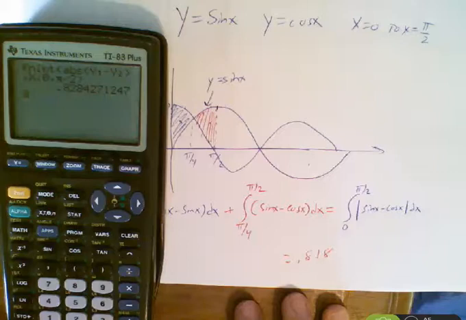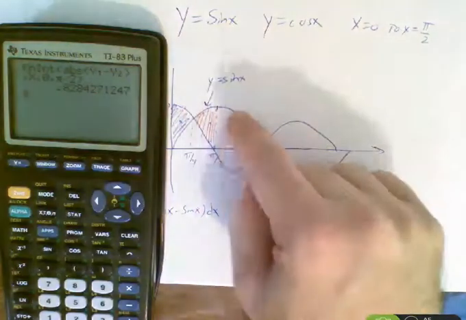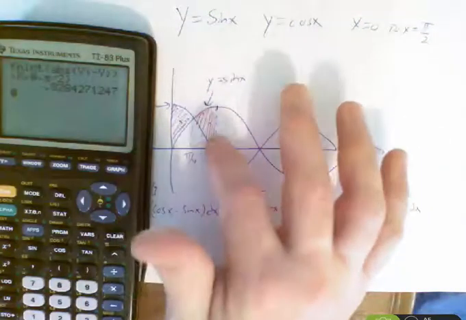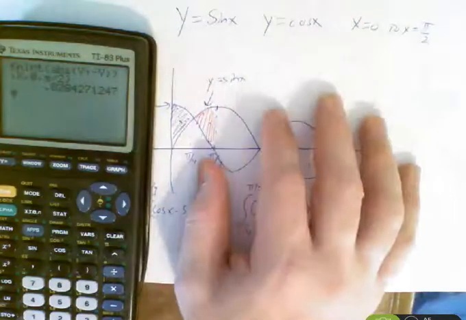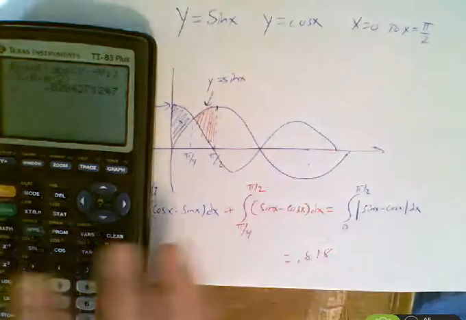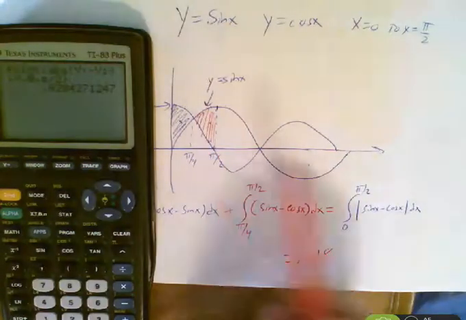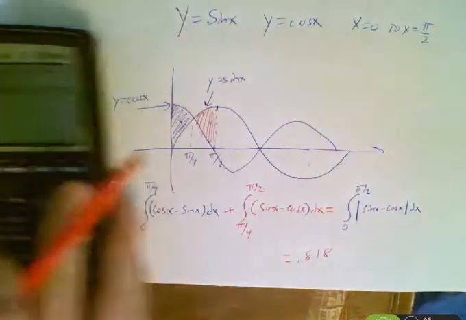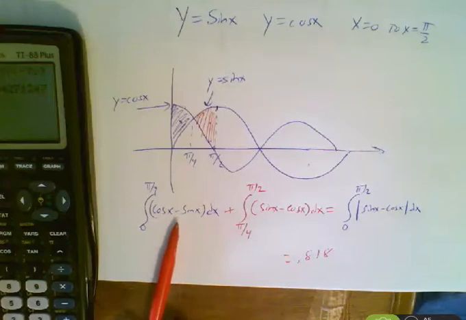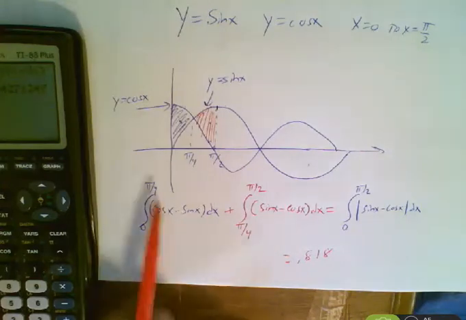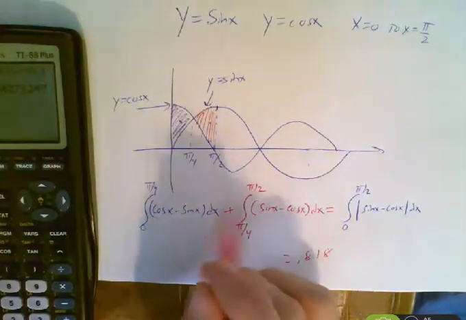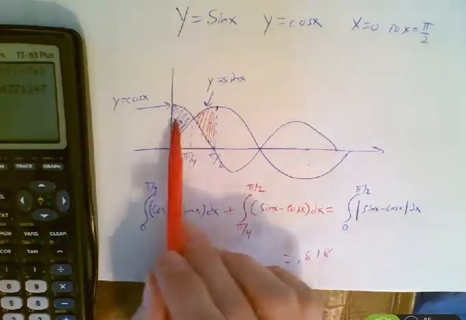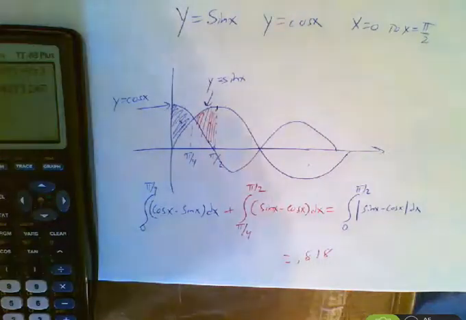Okay, that only works when you've got the little crisscross situation going on, where you've got the top and the bottom switching. It doesn't work if you have like a third function involved, where you just have to literally break it up into two pieces anyway. Worst case scenario, especially if you have to do it by hand, there's obviously no way to do this part by hand. So you would literally have to separate the two and do them by hand. And to be honest, this one is doable by hand. Okay, but just for the sake of time, I'm sure you could just do this by hand yourself. Hopefully your unit circle is up to speed. But that's how you would deal with one that had multiple regions. It's not net, it's total. Okay, I wanted to make sure to get an example of that in there too.